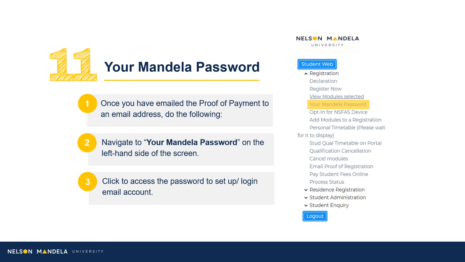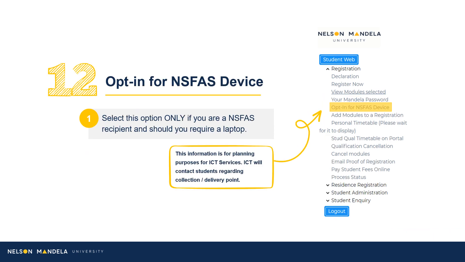Once the document has been successfully emailed, navigate to the drop-down menu and click Your Mandela Password. This is a password provided or chosen for use to log into your institutional email and student portal, amongst others. Step 12: Select opt-in for NSFast device should you wish to obtain a laptop to assist with your tertiary learning experience. Should you wish to refrain, please skip this step. Please note, this step is not directly related to Faculty Administration's portfolio. Our ICT Services Department will get in touch with students directly regarding collection of your device.